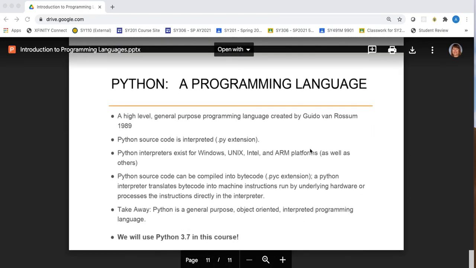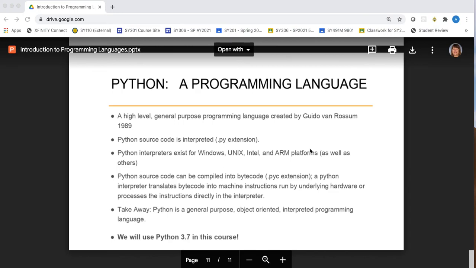So Python as a programming language is a high-level language, relatively recent, 1989. Realize that doesn't sound recent to you, but it is. It's an interpreted language, and it runs on pretty much any platform.